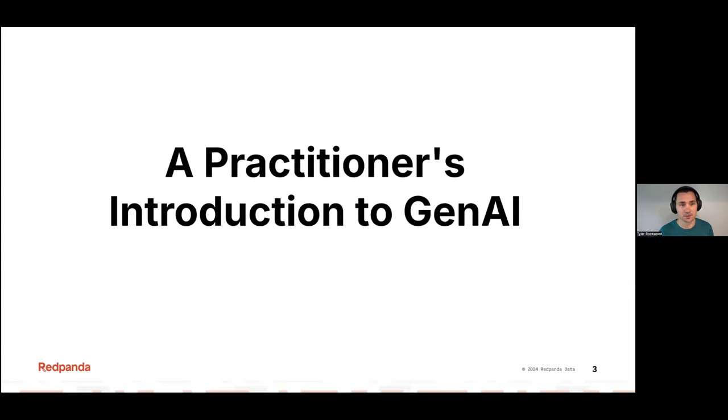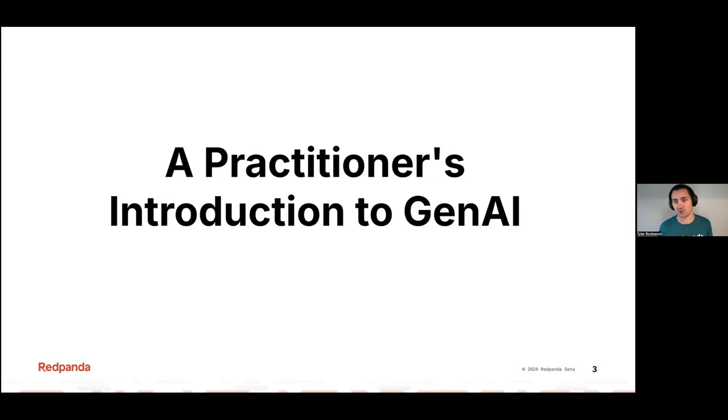Let's get started. Like I said, this is a practitioner's guide to GenAI. So this is not the theory. This is not going to be how LLMs work under the hood, although if you do want to know more, it's a really fascinating topic. If you do want to know more about those, I've got some great links that I've collected over the last couple of years that I think can be helpful if you actually do want to get your hands dirty and maybe build something, if you're a builder like myself. Or if you're a visual learner, there are some great YouTube videos in there as well on how these things work, if you want to learn more about the underlying technology, both from a how-does-this-work angle and also from a how-do-I-build-these-things-from-scratch angle. Cool. That's all I'll say.